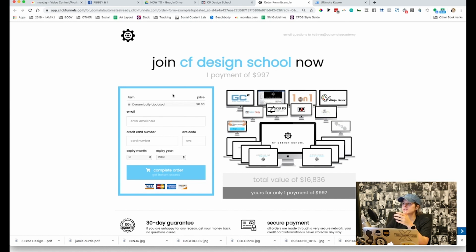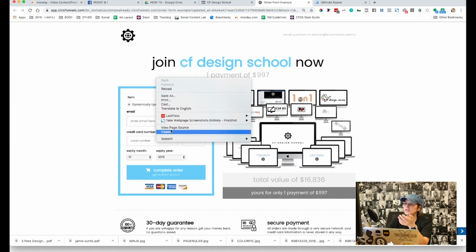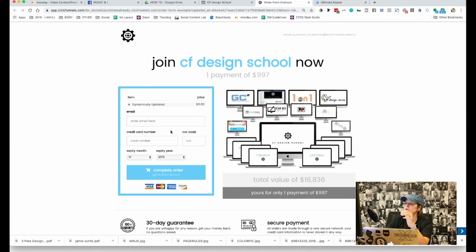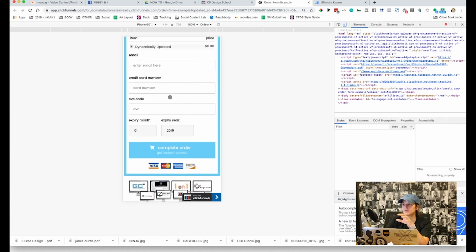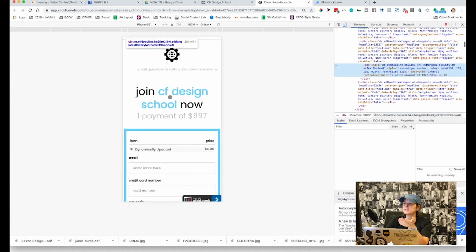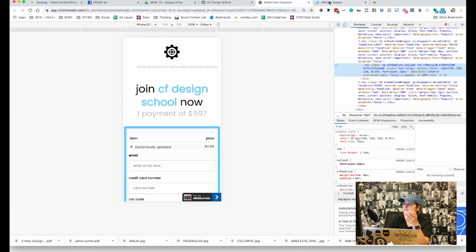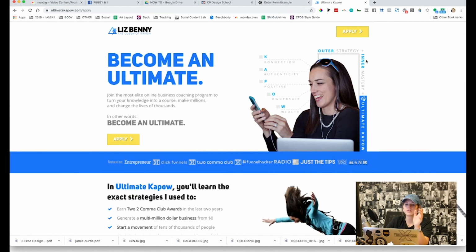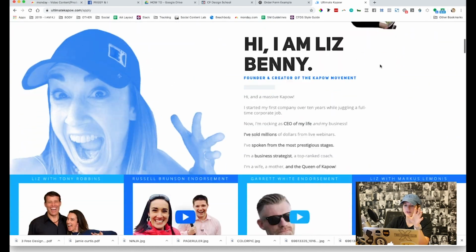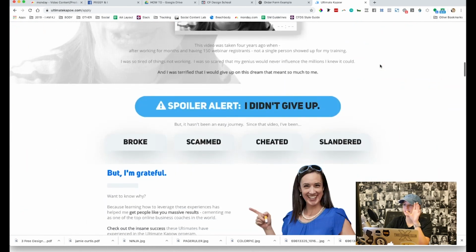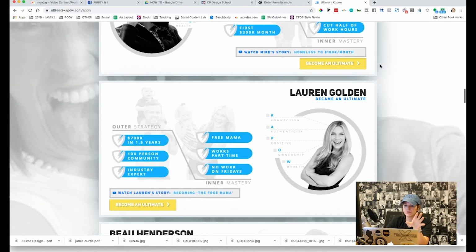Now, sometimes with this one, there's not going to be too many drastic changes that we're going to need to make in order to maintain the integrity of the page and what we're trying to do here. But there are some pages that do. And I wanted to show you one. For example, this is a page that I redesigned for Liz Benny. This is for her coaching program, okay? And a really cool funnel, able to do some great things, and tell a really cool story through this funnel.